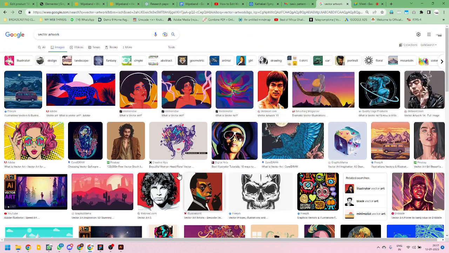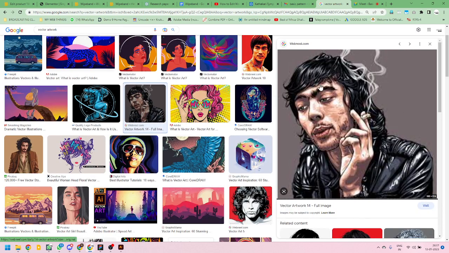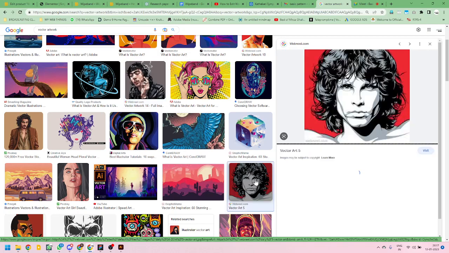So we look at this whole result from Google search, and we realize that there are artworks which look very much like a bitmap image at a smaller, zoomed-out state. But when we zoom into that, we realize that actually it is created out of many vector shapes, right? Same goes for something like this.